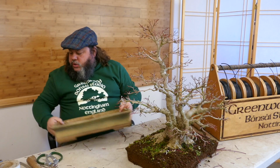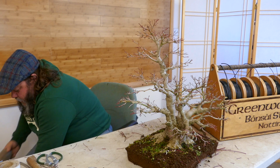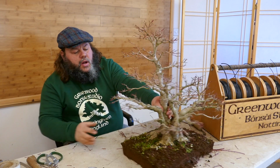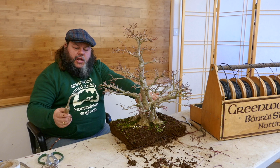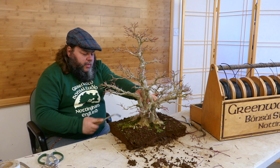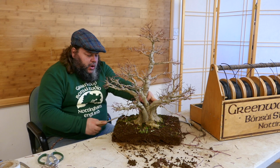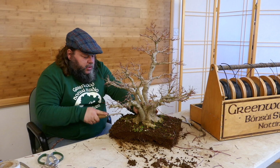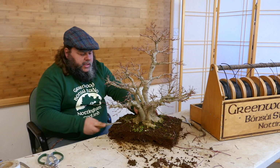I'll put the pot to one side for a minute. And then we'll start work on the roots of the tree. So using a chopstick or a root hook, I'm just going to comb the roots from the root ball outwards, starting at the trunk, working our way out towards the edge of the root ball. There's the wire that we've just removed. We need to take that out.